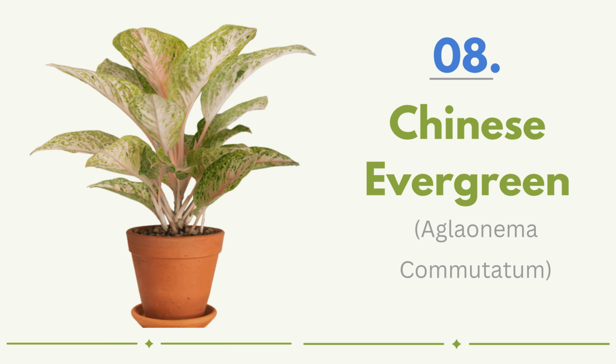It is known to help filter indoor air, which keeps your space fresher and healthier, especially in small homes where air circulation can be weak. This plant is super forgiving with temperature changes and everyday indoor conditions, so there is no special treatment needed. It grows slow and steady, which means it stays affordable with minimal repotting or added supplies. If you want a plant that saves you money, stress, and time, Chinese evergreen is your reliable and easygoing home companion.